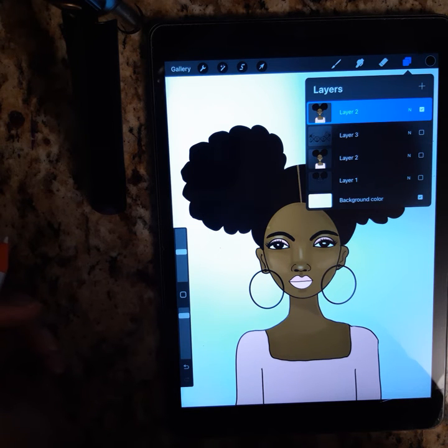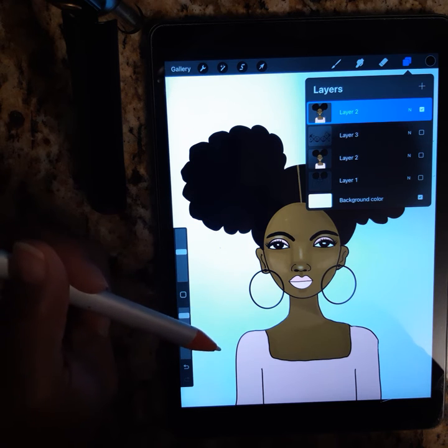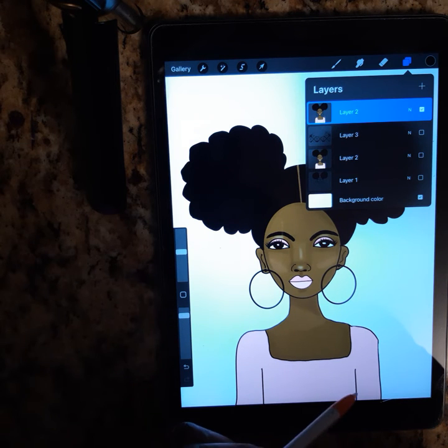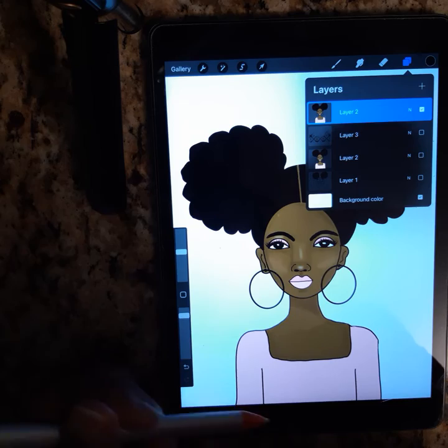This is a quick tutorial to show you how to use the clipping mask. This is something that I drew a while back, and I'm going to show you how to use the clipping mask to put a design on her top without affecting anything else.